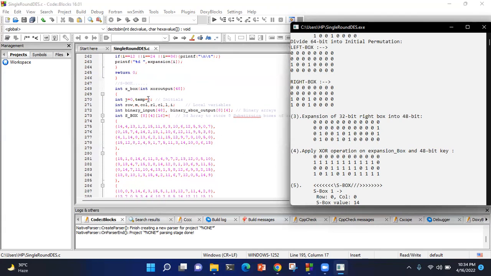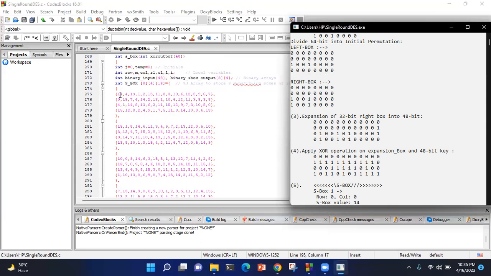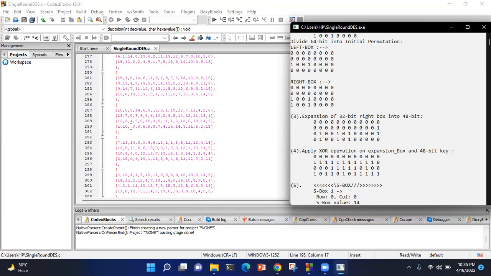And this is the Xbox function here. Here I have declared some variables and also fixed the values or used values. Like the Xbox values, I have already initialized them here.